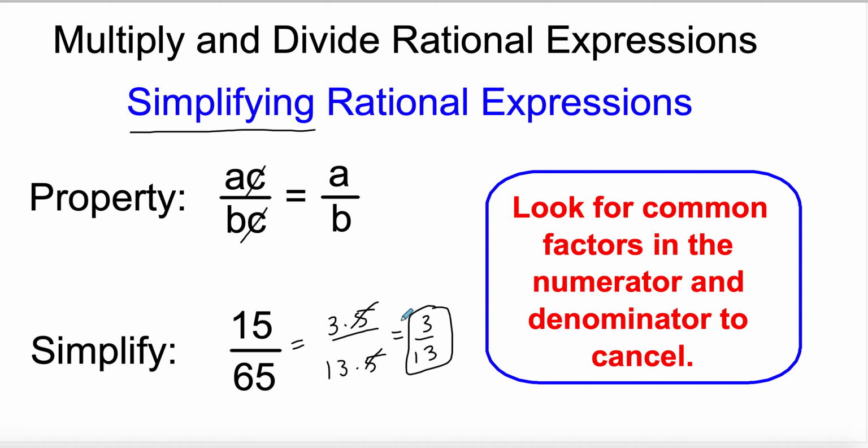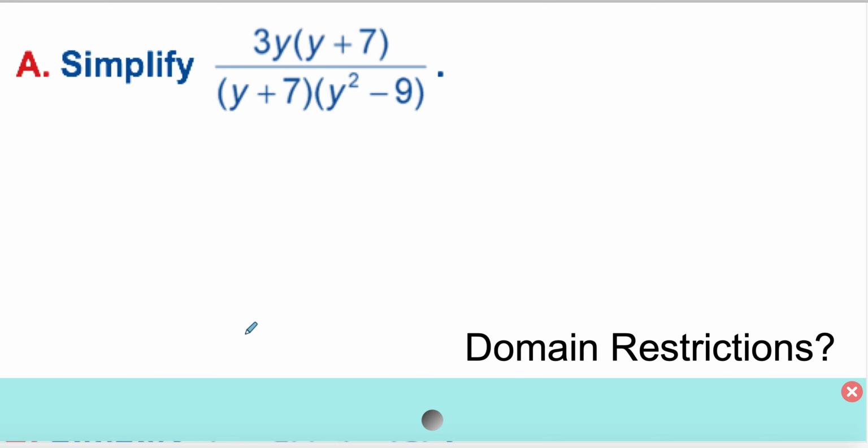Okay, so when we simplify rational expressions, those are going to have more variables in them. This is just a basic fraction. What we're going to be working with will look something like this, where we have variables. So in order to start a problem like this, you want to factor everything as much as you can. Even though we can kind of see things cancel out right away, we want to factor things as much as we can. So, after you have this written down, factor everything out as much as possible.